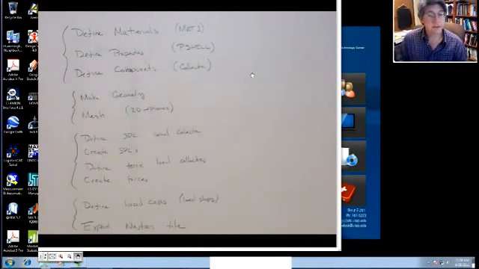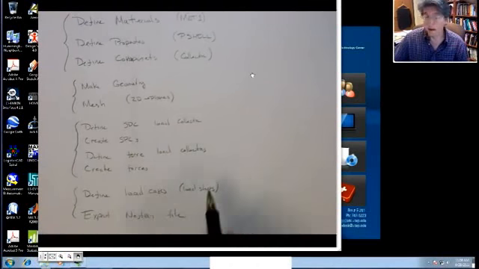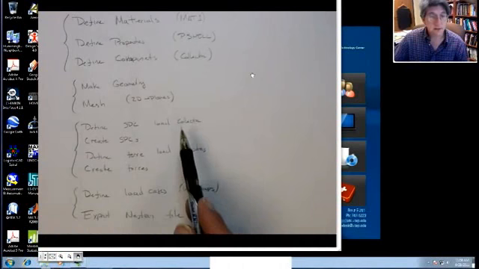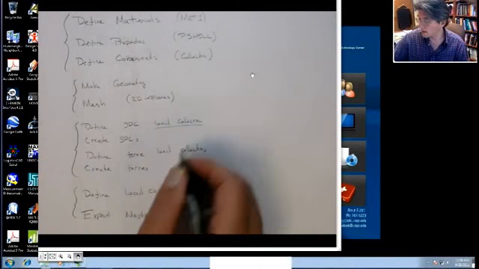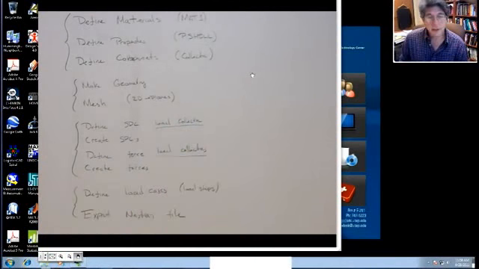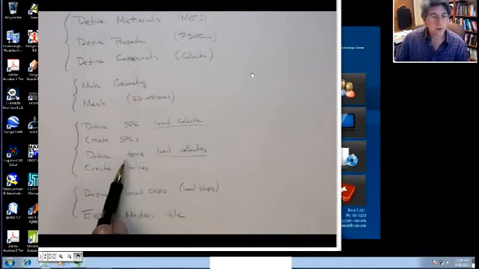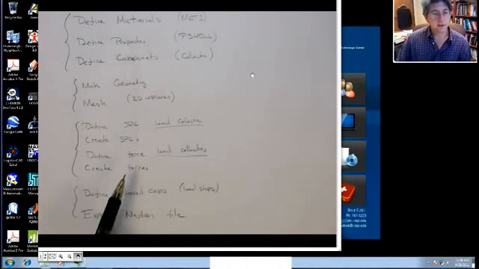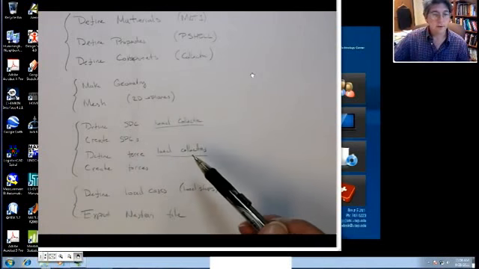Once we have the mesh of the geometry, we then have to do boundary conditions. So actually, boundary conditions are going to go on collectors themselves. They're called load collectors. That's, again, a term used by Hypermesh. So we're going to define one load collector to hold the SPCs and another load collector to hold the forces or the tractions. Okay? So we're going to create the load collectors, and then we're actually going to create the SPCs. Then we're going to create the load collector for the force, and then actually create the forces. Okay, so now we have the mesh, and then the boundary conditions.